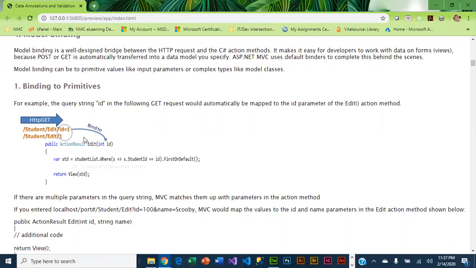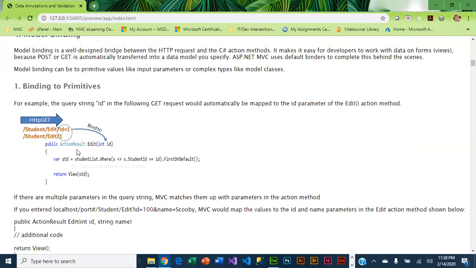So in order for you to kind of get a feel for what this is doing, we're going to go through some different examples. First, we're going to take a look at binding to primitives. So you can bind to primitive values, which are basically your input parameters, and you can also bind to complex data types, which would be classes.